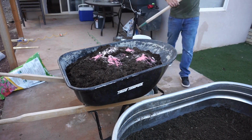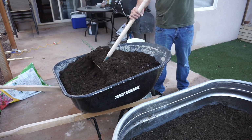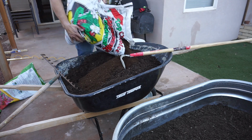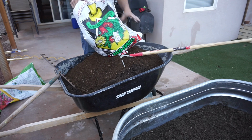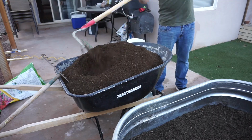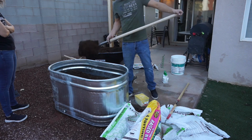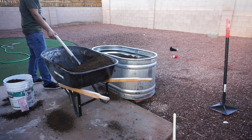You can get all of these soils at Home Depot. The most expensive one was the Vigoro one, and we only used 1 bag of that one, and it's like $8. So after we mixed all of our soils together, we just finished topping off our tin feeder. As you guys can see, Jonathan was just filling it up, and once it was filled up, we went ahead and started planting our plants, and that was basically it.